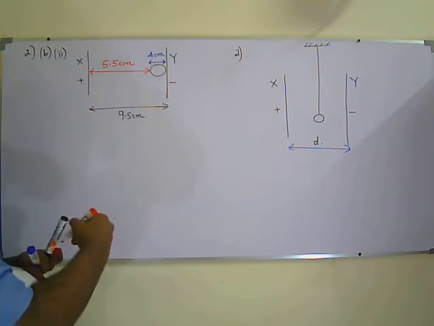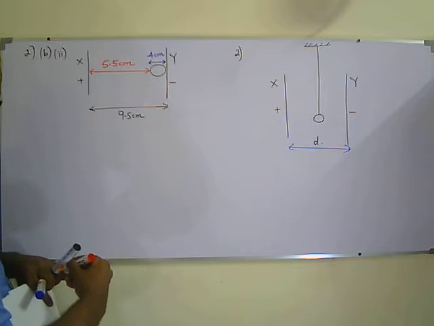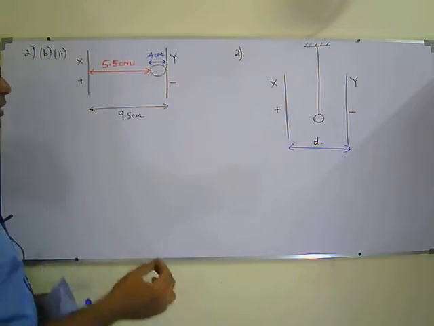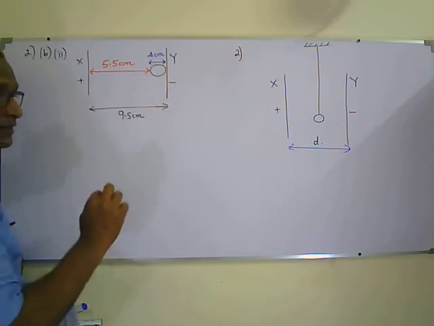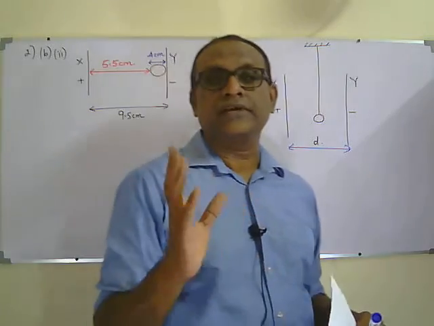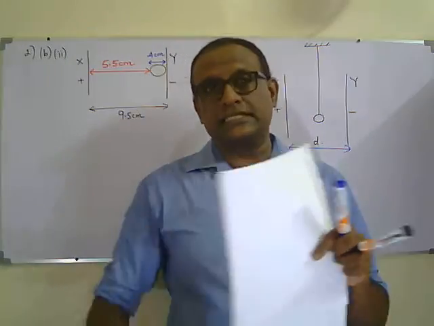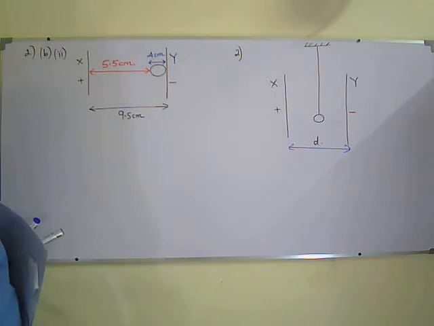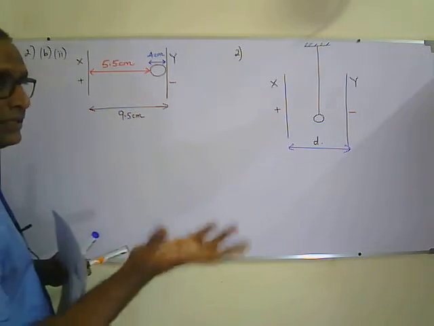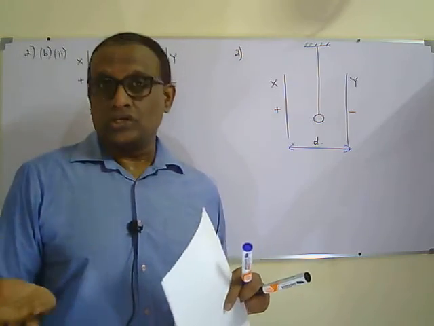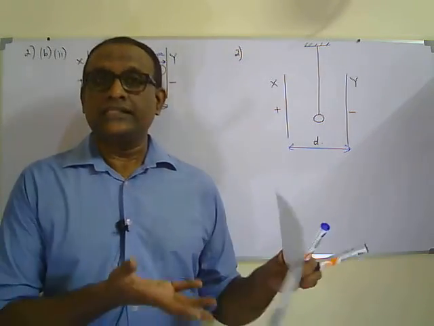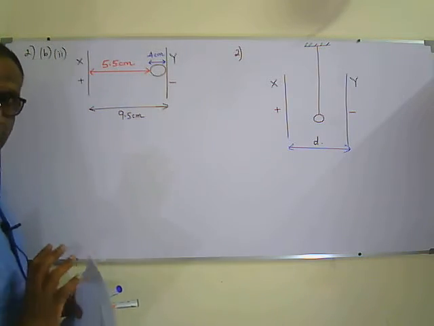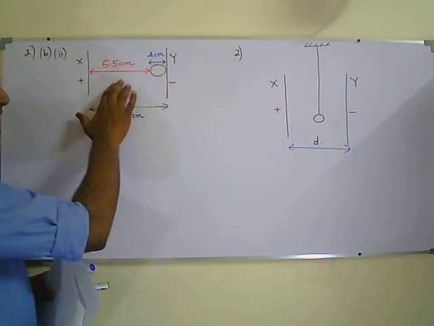The question in this part B, second part, they ask you to find the momentum of the ball when it just reaches the plate X. So if I want to find the momentum, we know momentum equals mass times velocity. Mass of the ball was already given in the previous part. I need to find the magnitude of the velocity, the speed. How can I find it? I know the equations of motion I'm going to use. I know the acceleration is constant.